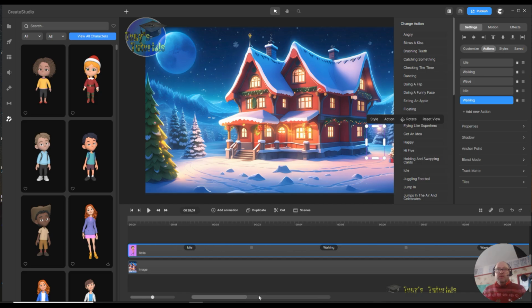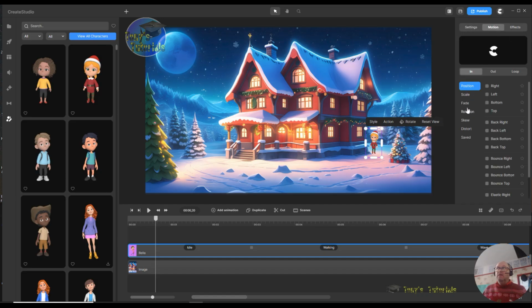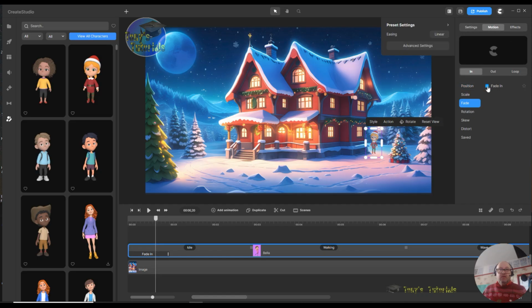So what we want to do is get to the first part, right? So we're right here, and at the moment she's standing still. What we want is the first motion before she does anything is to suddenly appear. So I'm going to push it a little bit smaller and put her over here. I'm going to put a motion in, fade in, right? So she fades in to start off with. So she fades in there. So it looks like she's just turned the corner, basically, from behind the thingy, maybe. Right, so there she suddenly appears, and then she's idle for a bit, and then, oh, she's turning that way.